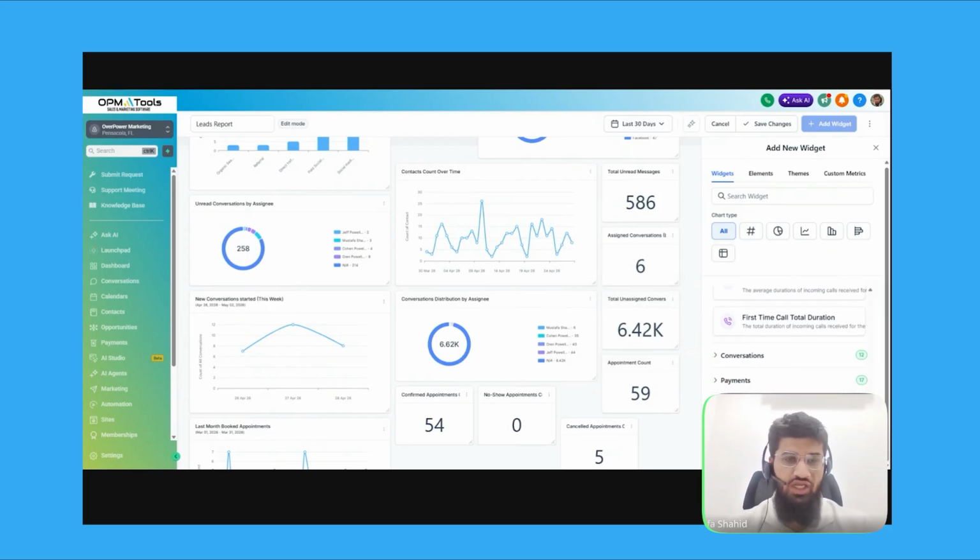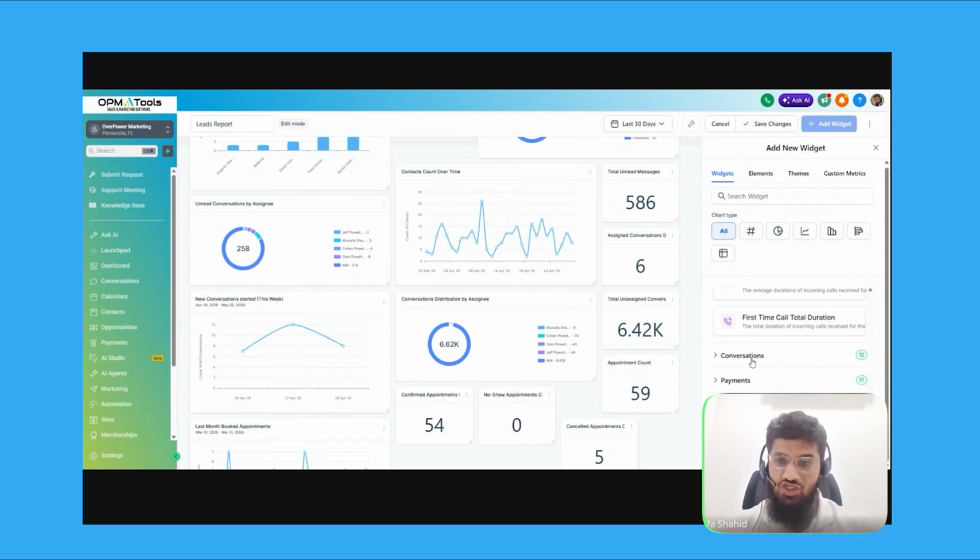So if you want to check out what the average duration has been, if you have notified your team members that they have to make calls, and every accepted call in which the other person picks up the phone and says hello needs to be at least 3 or 4 minutes, then the average time should be around that range. But if the average time is less than a minute, you can reach out to them and say, hey, the average time is low. What are you doing on the calls?